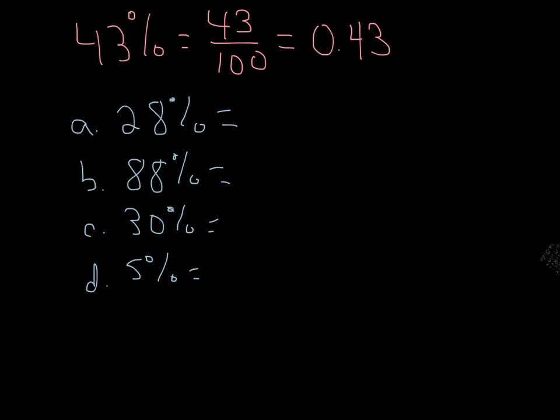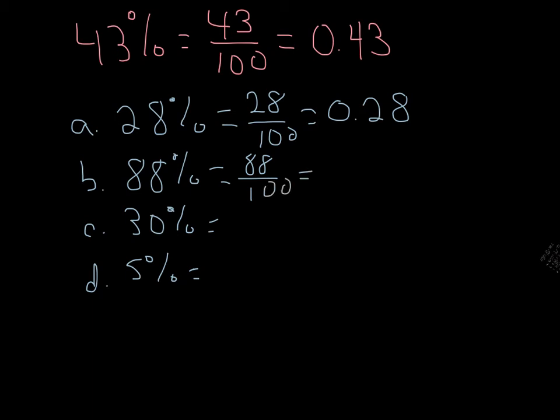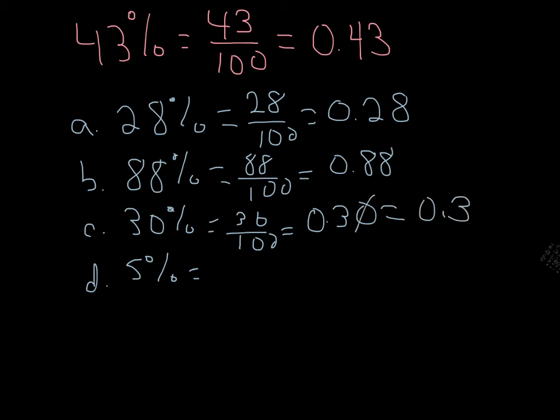Okay, I hope you've taken the time to look at some of that. What I hope we see is this 28% is 28 hundredths, which is 0.28. 88% is 88 hundredths, which is 0.88. 30% is 30 hundredths, which can be written as 0.30, but we should recognize that that last 0 is not necessary, and we can write it as 3 tenths. 30 hundredths and 3 tenths are the same number. 3 tenths is just a simpler and better way to write it, and so I think we should be in the habit of writing 0.3, 3 tenths, not 0.30.